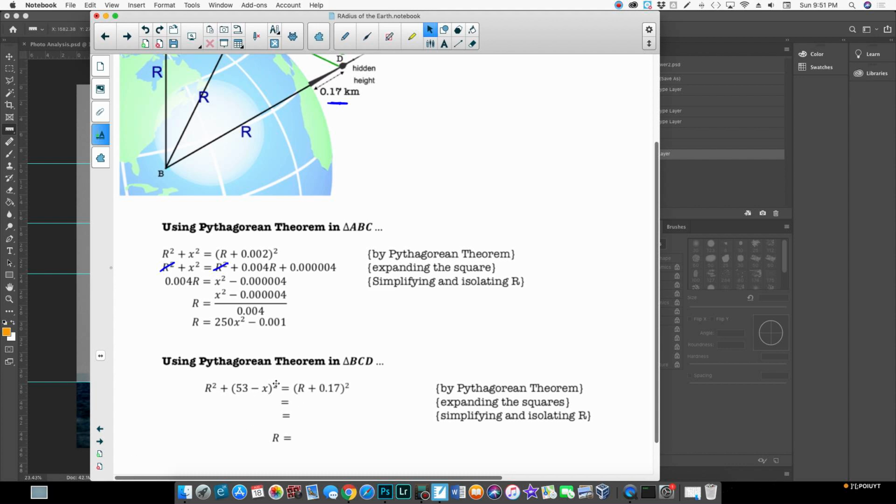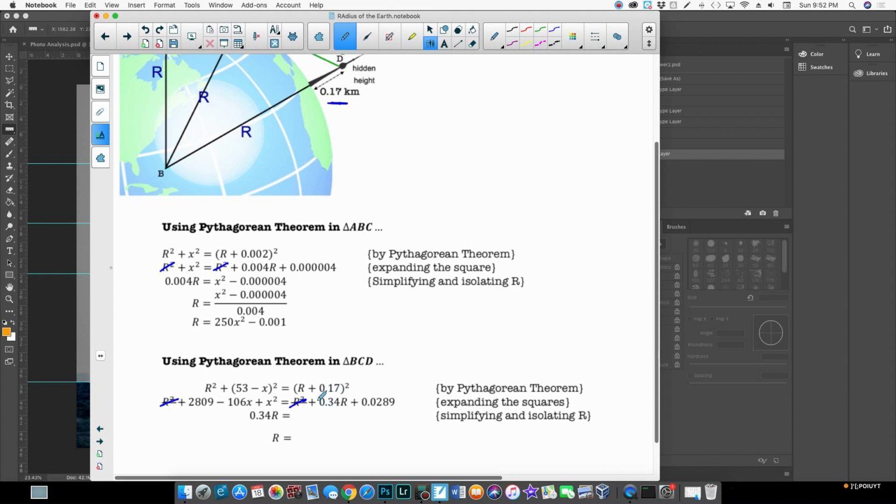Now I'm going to have to expand these out exactly the way I showed you up here, but I'm not going to show that to you again. I'm just going to give you what the expansion looks like and just point out that those r squareds are gone again, because they're the same on both sides, so when I subtract them off, they're gone. Now I want to get r by itself, so this 0.034 I'm going to leave by itself, and I'm going to swap sides again, so it's going to appear over here.